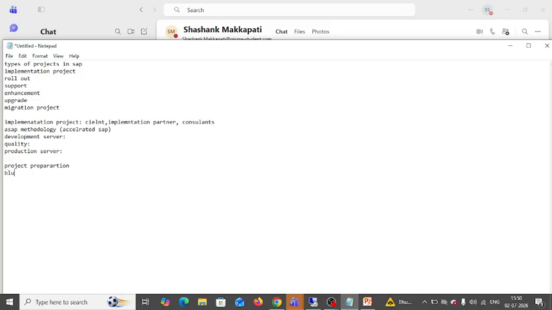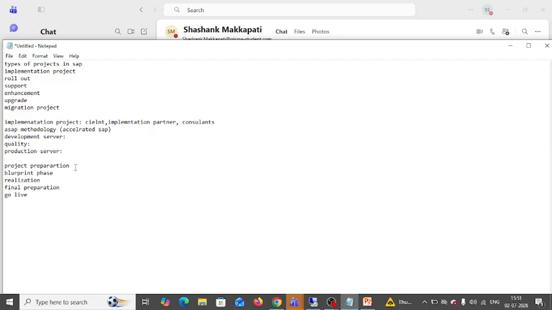Second one, blueprint. Third one, realization. Fourth one, final preparation. Fifth one, go live. These are the important phases we have in the implementation project.